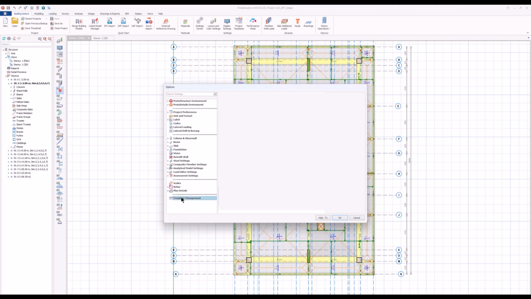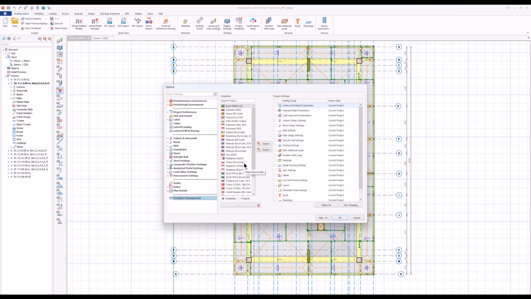And also, ProtaStructure supports a template system. So when you start your project, you can start with a country template, for example, Macedonia template, or Colombia, Malaysia, Peru. And all these templates, in fact, collect all the settings and all the best practices that are required for that area. So you don't have to deal with any detailed settings in order to kickstart your project. Of course, you can customize, and you can also save your favorite settings as a new template, but these are provided out of the box for you.